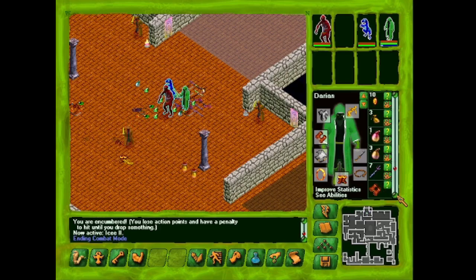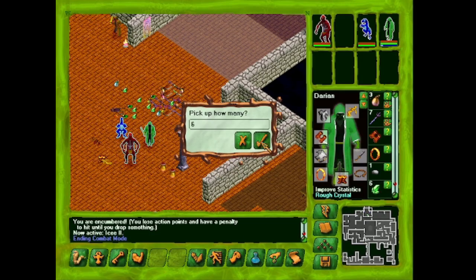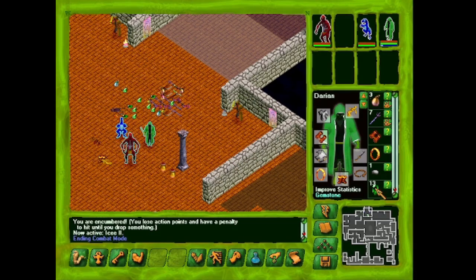That was odd. All right. Yeah, drop some gemstones on the ground. Oh, there's too much stuff here. Yeah, it's like gambling. Oh no, you've dropped too many things. We have just a pile of stuff.